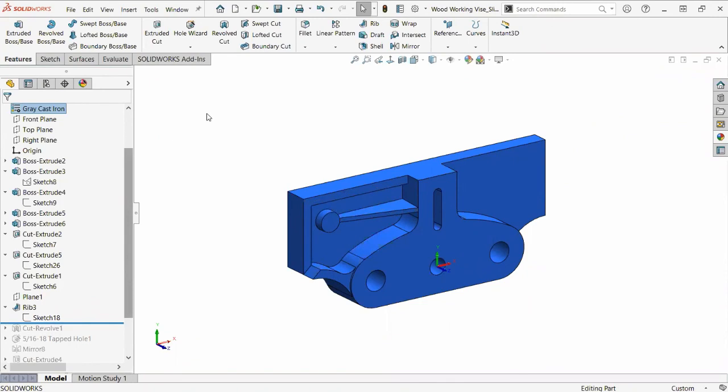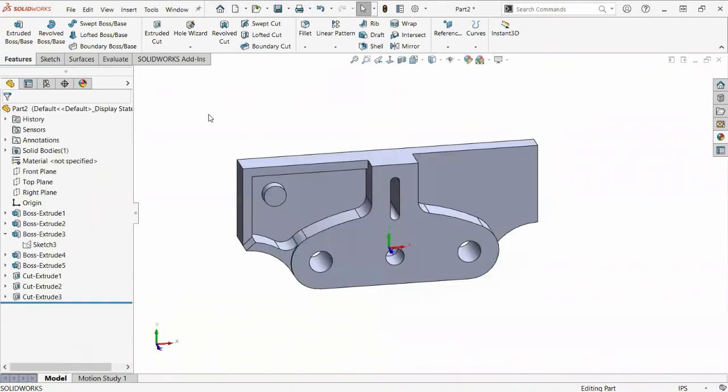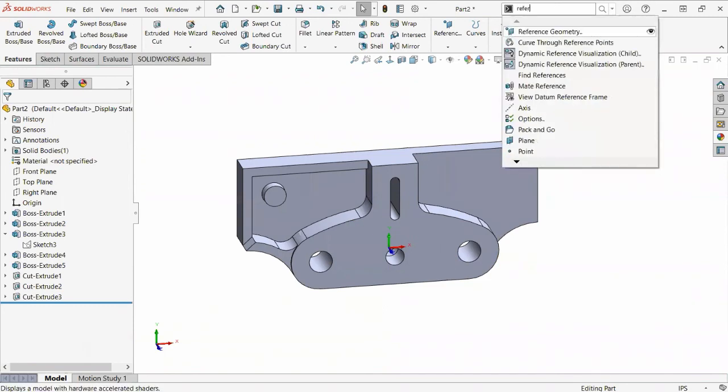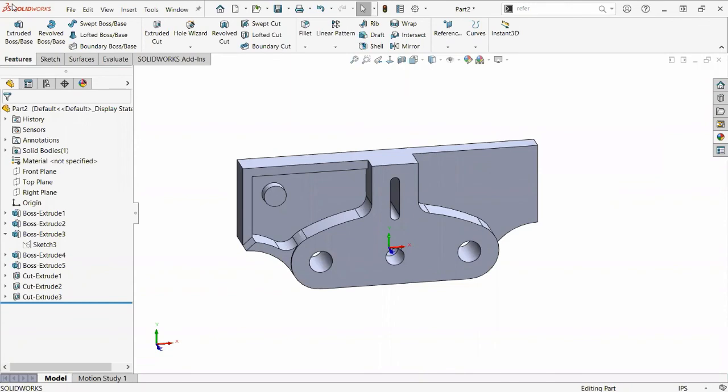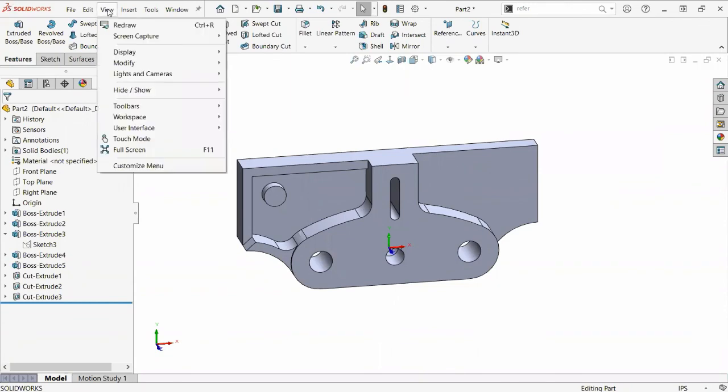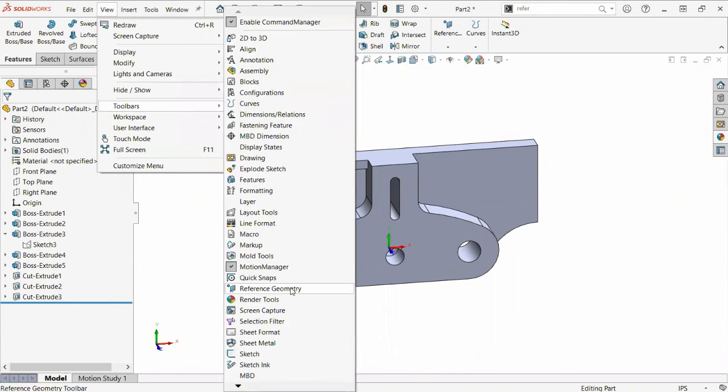So let's go ahead and create the plane first. To do reference geometry, I'll show you one trick here first. With the commands option selected up here in the search field, you can type in a command name and it'll either allow you to activate it from the box, or it'll show you where it is. So if I type in reference, you can see reference geometry, and I can just click this to start it, or I can click show me where that is. And SolidWorks will go through and just show you exactly where it is.